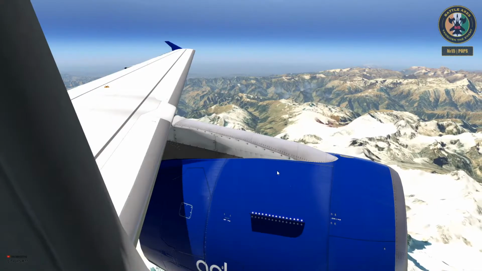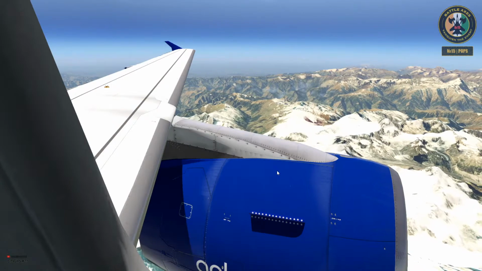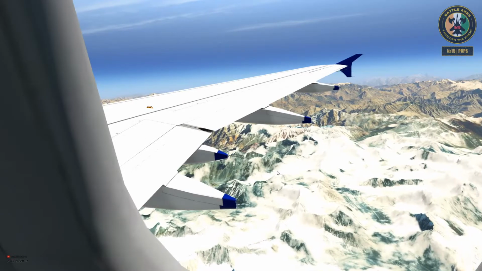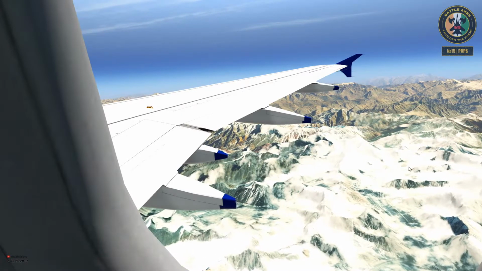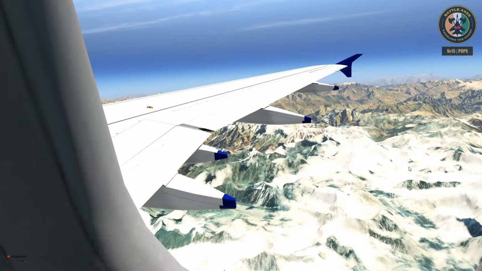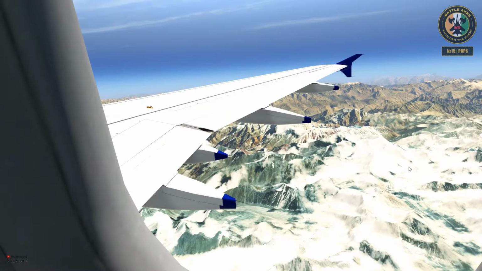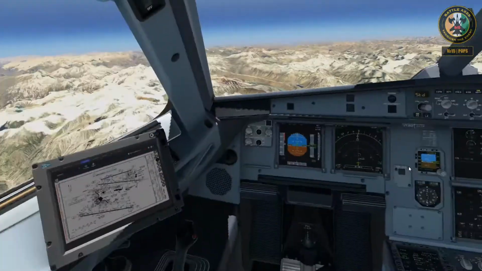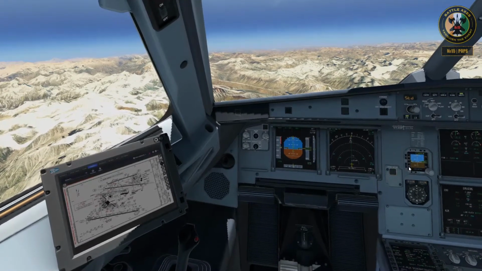Let's have a wing view. I always found that the right side view is better. See, look, this area looks fantastic. Right, one good thing is the FPS has stabilized.